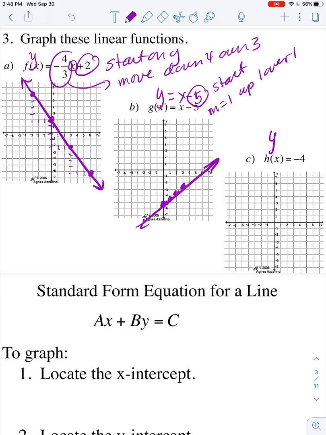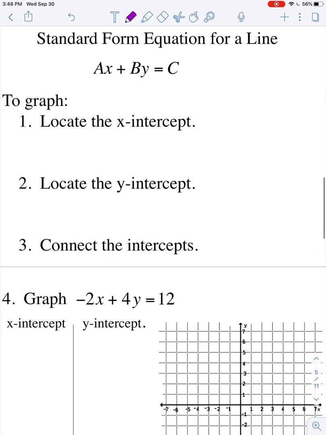All right, so here, this is where you have to go, wait, this is weird. Any of these h of x, g of x, f of x, those all represent y. So here's where you go, hey, I don't have to do anything really tricky. I see that this is only going to cross the y at -1, 2, 3, 4, and the only way that it will only cross the y is if that thing is horizontal. So recognize those examples. Those are the favorite things to get wrong on this.